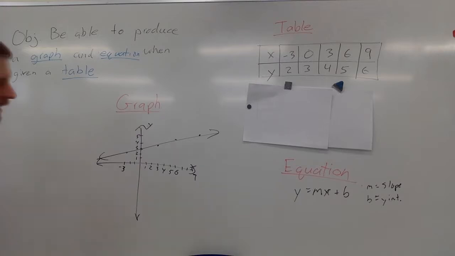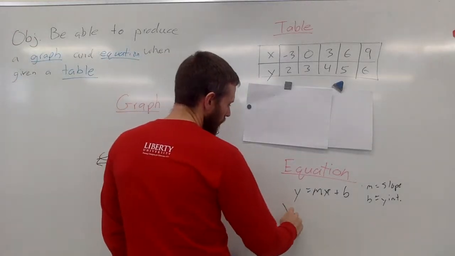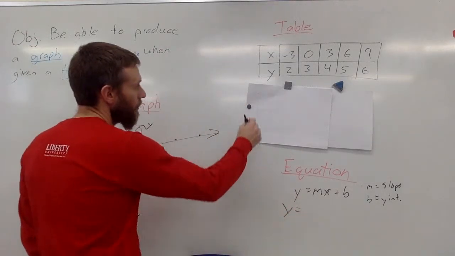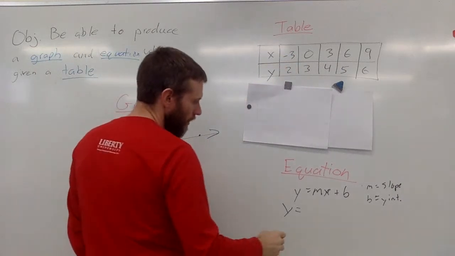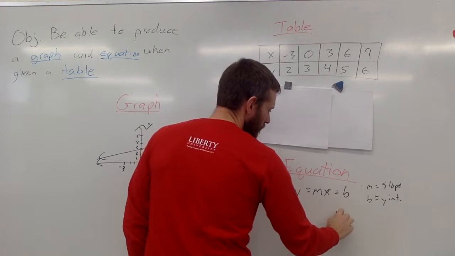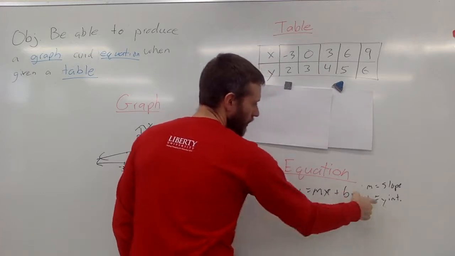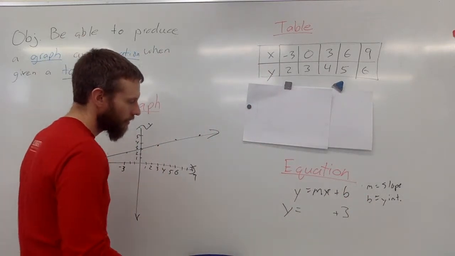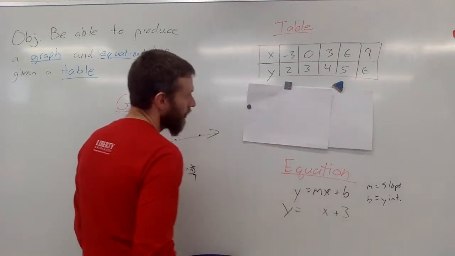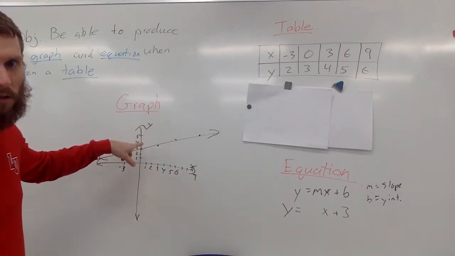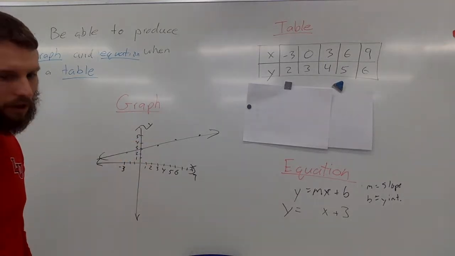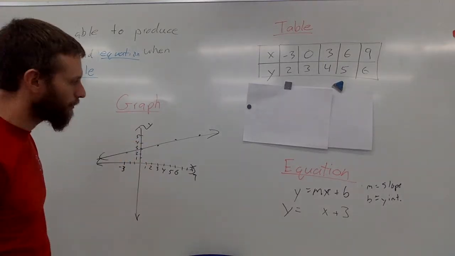Okay, now to make our equation, again, as we said, the y-intercept was here or here. That's when x is 0, y is 3, so our plus b is plus 3. What's our slope? Well, we can see from the line we just drew that our slope is rise 1 over 3, so that is 1/3.